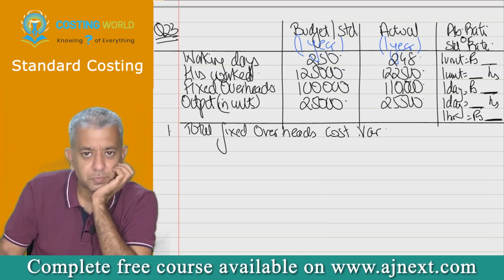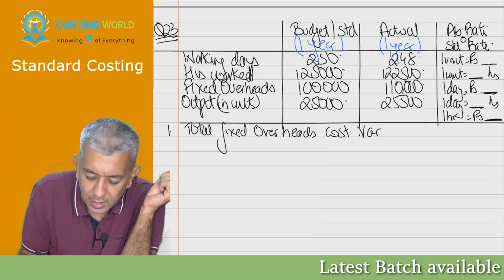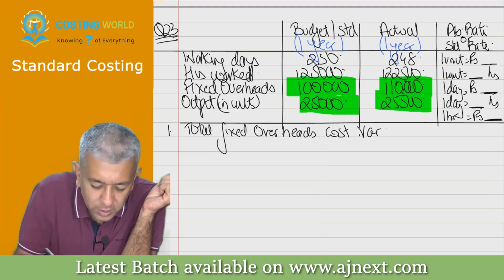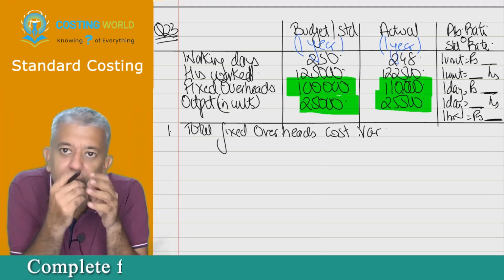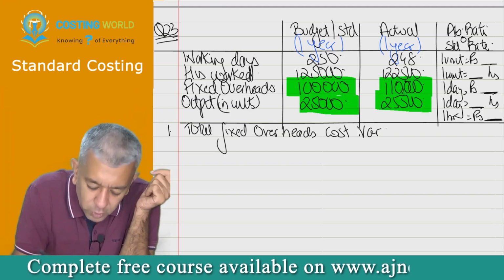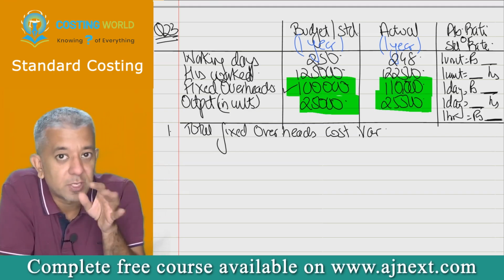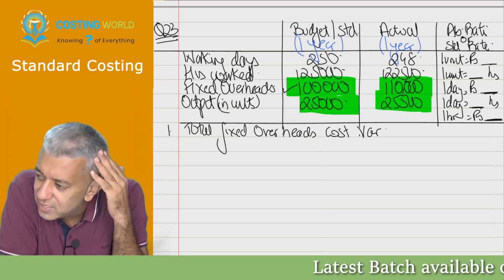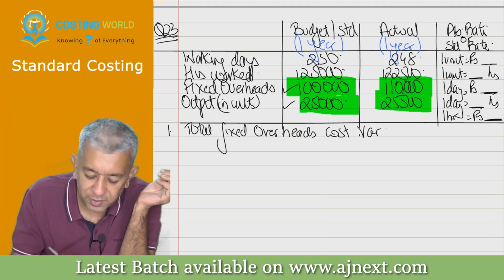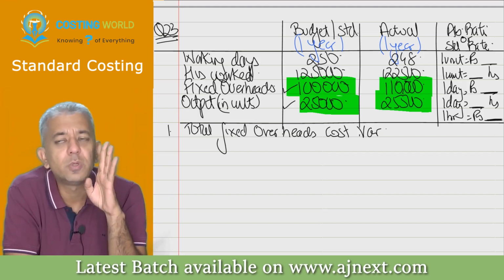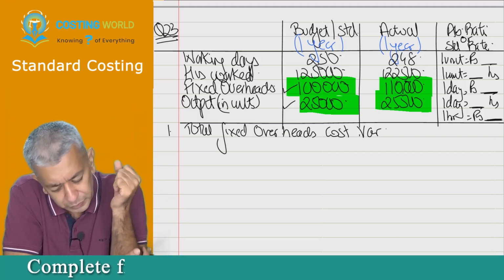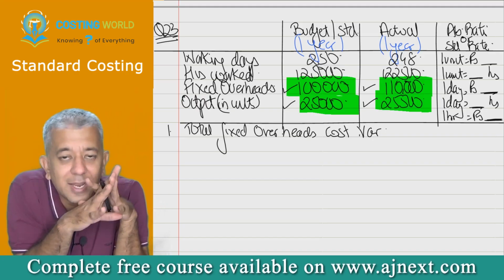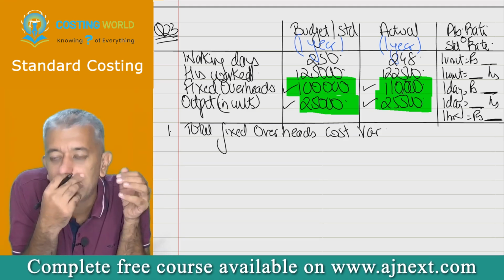Now see, I'm only giving you 4 numbers and nothing else, and I'm explaining these 4 numbers. In 1 year, we had budgeted that we will incur fixed overheads of 1 lakh. Second, we thought we will be producing 25,000 units. We thought both these things on the first day. But in reality, we incurred this much and we produced this much output. Do not look at any other number, I'm speaking one line.